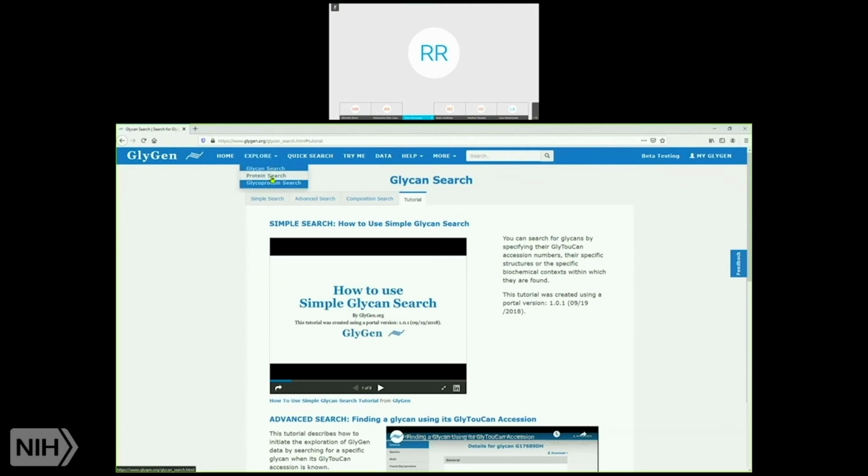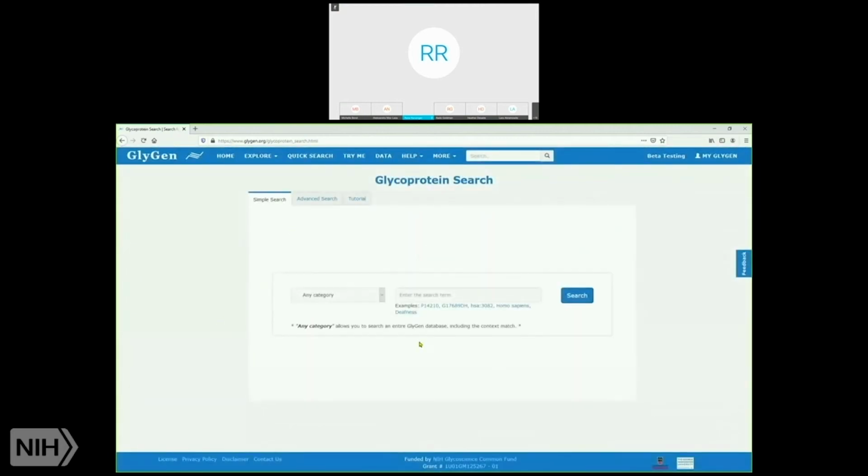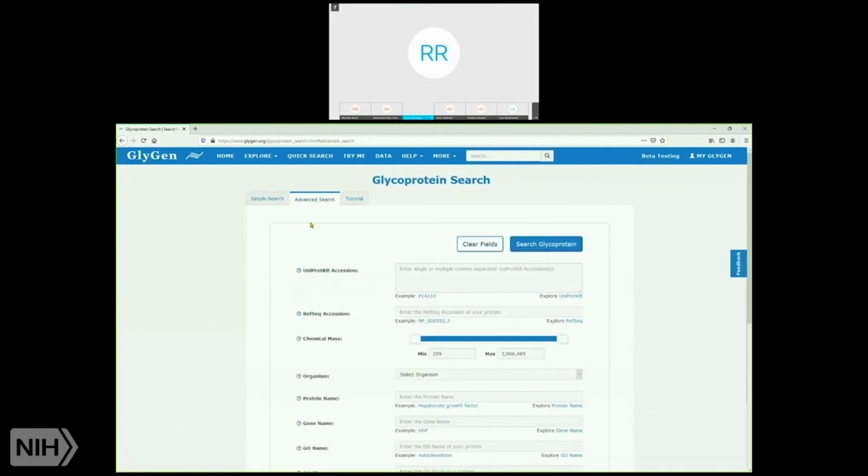A similar page we have for the proteins, where again it starts with a simple search where you can just drop anything you like, or you can go to an advanced search where you can provide specific information and make your search more fine-grained to find easier what you are looking for.